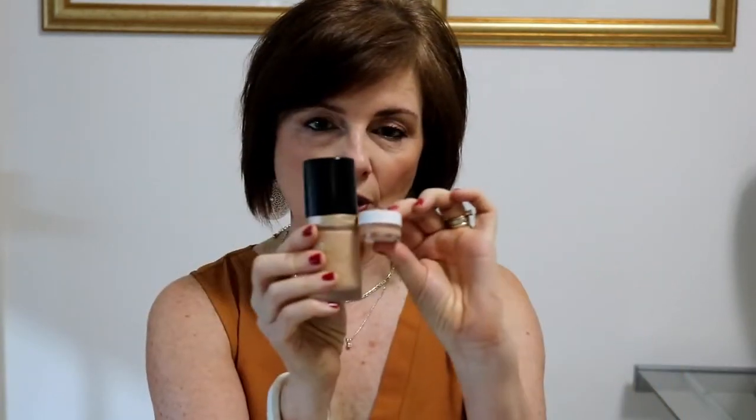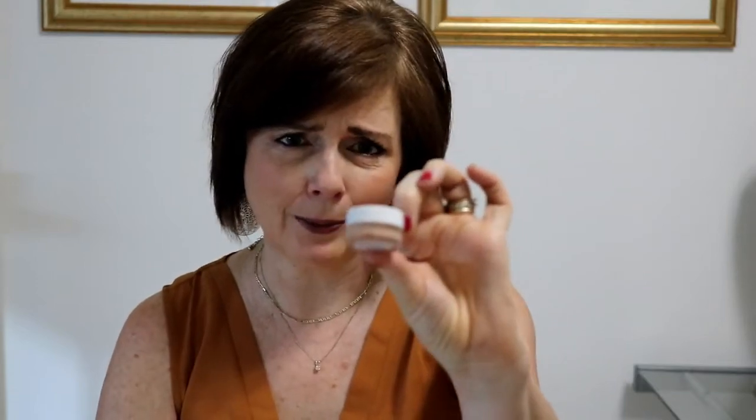Again, it's a medium to full coverage, and she gave me, I think, the number 6 Ivory, and I love this foundation. Oh my gosh, it feels so good on your skin. It just glides, and a little bit goes a long way. When this sample is done, I'll get the bottle, because I go between the two foundations. Sometimes I mix them. This is going to last me quite a while. She filled this up. I don't know if you can see it, but I love this. So it's the Clinique Conceal and Correct foundation.